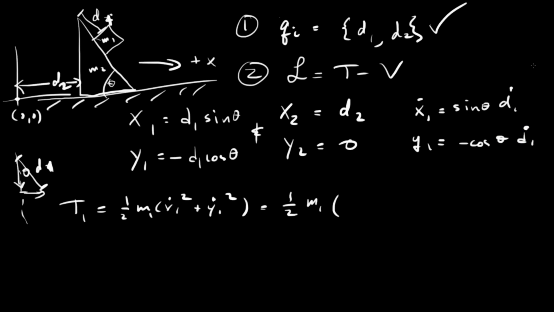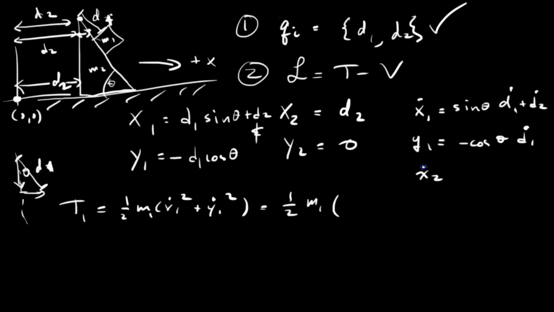Oh, we forgot a big, crucial point. Remember, our inertial reference frame is displaced by d2. So this x is going to be d2 plus whatever d1 sine theta is. Over here is d2 plus this little bit extra. That's very important, because if not for that, we would just have d1 sine theta, a very, very small distance. But in our inertial reference frame, we have this d2, plus this d1 sine theta from the diagram. So when we take the derivative, we're going to have d1 dot sine theta plus d2 dot. Just take the derivative.